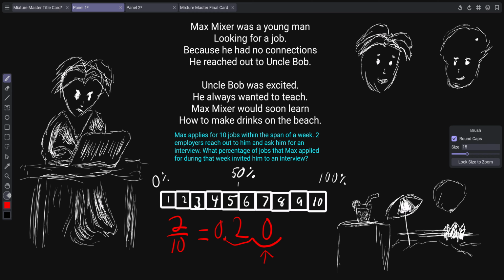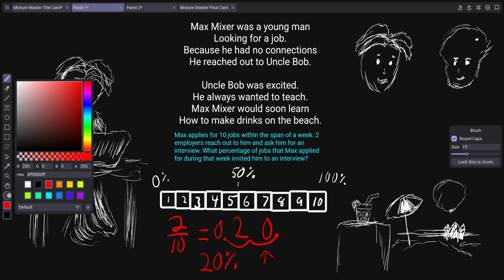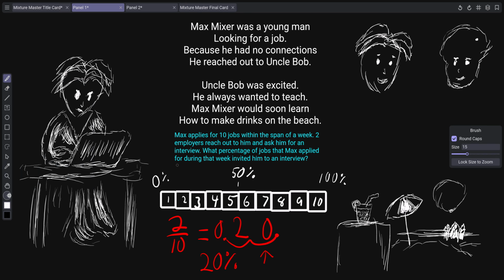So right here you could see we have 20, and then we would use that to create 20%, right? Because we move the decimal point 2 places to the right, so it would really be over here now, and then it's 20%. So when we think about that, that does seem to make more sense, because 20% would fall around here on the bar. This would be 20% full.